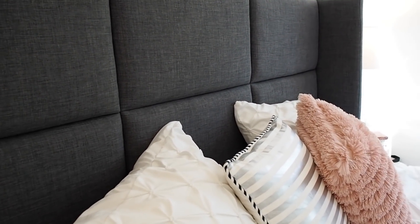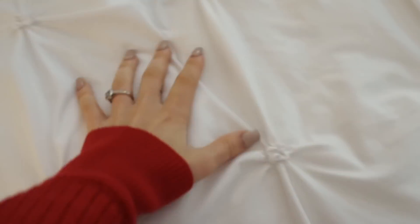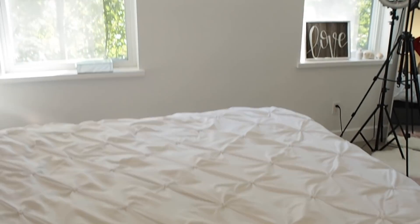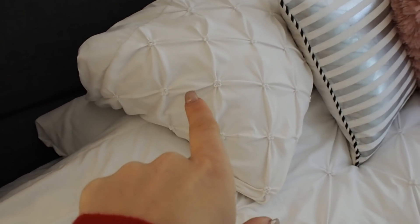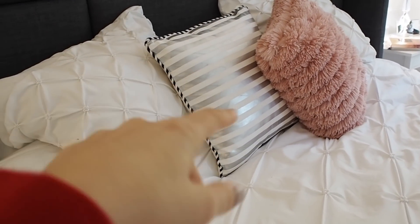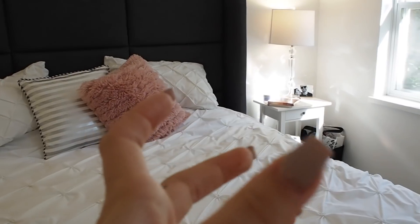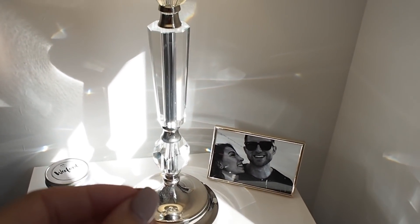I feel like it's just so much more luxurious to have a headboard where you can kind of lean against it when you first wake up in the morning and sit there and have a coffee. The sheets are from Amazon — I will link that in the info box because people have been asking me about this so much. It comes with these pillowcases as well and it's just the softest material. I also got our underneath white sheets and pillowcases from Amazon. This pillow is actually a Christmas pillow — it has a saying on the back, but it's from Winners. This pillow is from Walmart. Then on either side we have two little bedside tables from Ikea and the same lamps that I found at Winners, which I love. They're kind of like silver and glass and just plain white because I like everything white. The only thing we're missing are blinds — I think I'm going to go with the same ones I have in the other bedroom because they're nice and plain and exactly the look I'm going for.